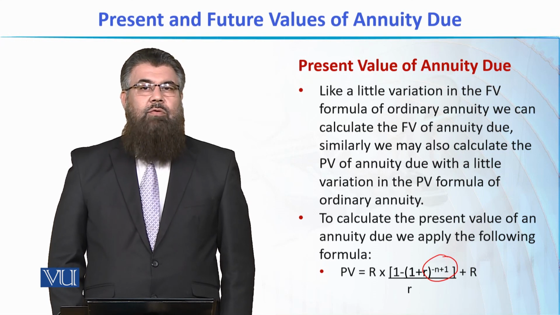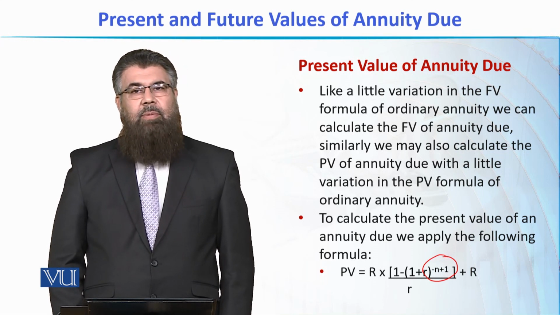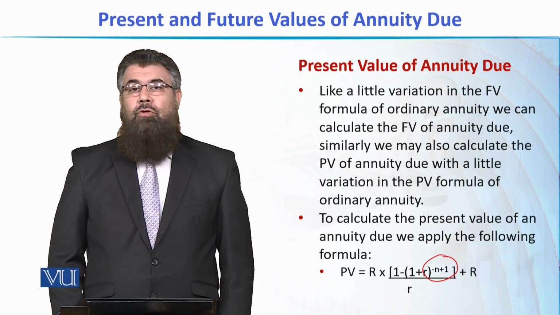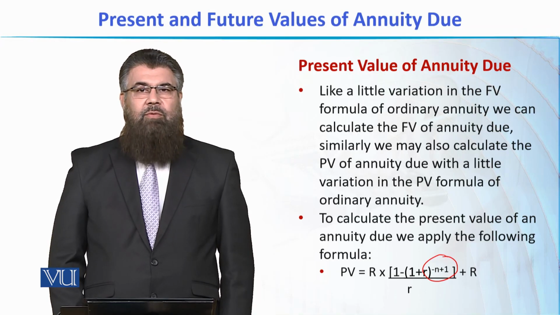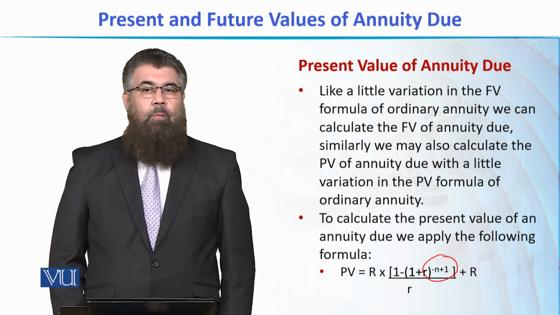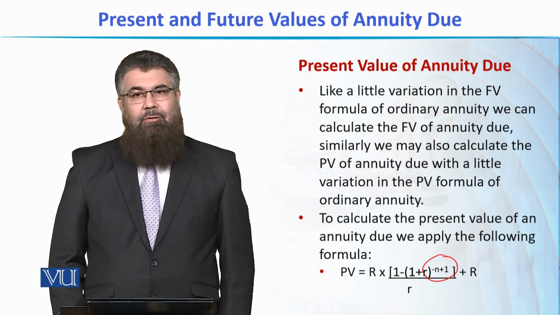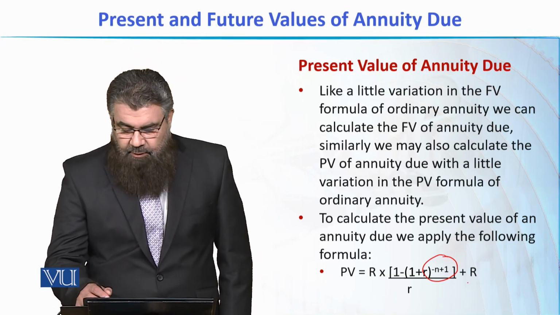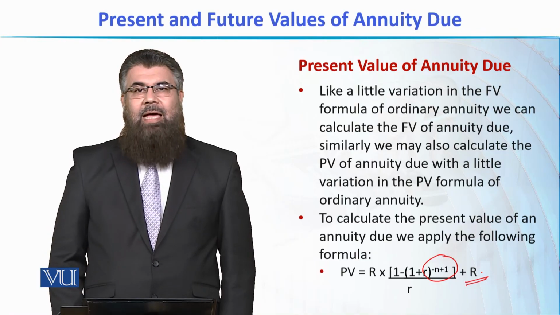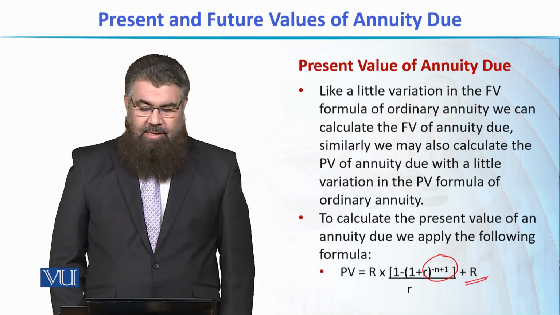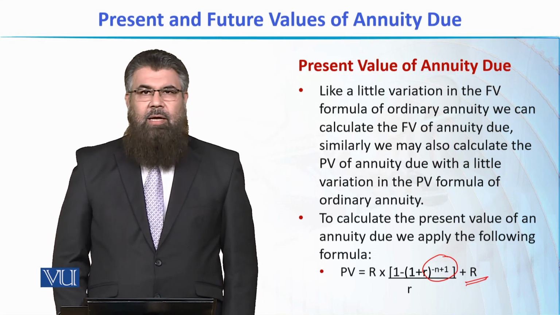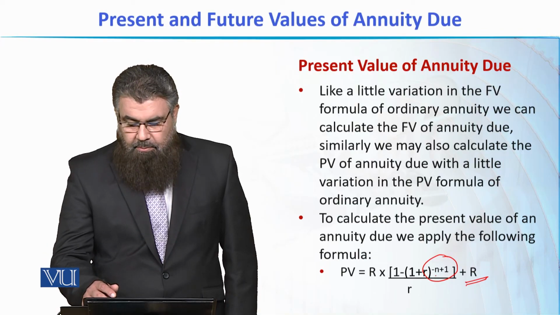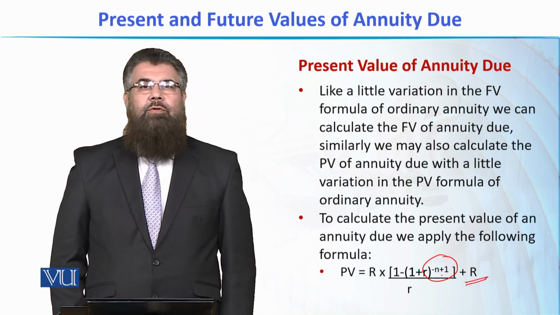So the value which is already there at the 0 point, or at the beginning of the first year, need not be discounted any further. And as a result, we reduce the number of installments in the formula by 1. Then what to do with that one installment, the first installment that we did not consider? What we do is that we add that installment as it is to the answer that we get. So the formula is again the same. If I say it is the same formula, why would I say this? Because minus n plus 1 is also a number.